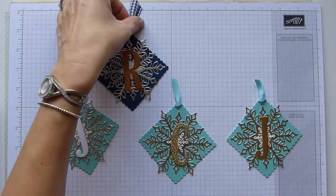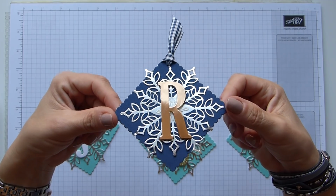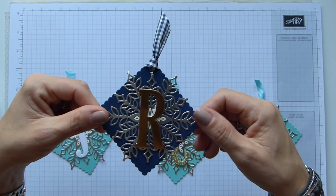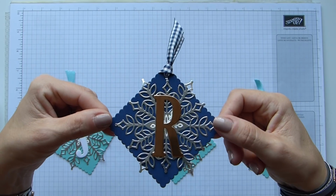Today I'm bringing you these cute and gorgeous Snowflake Monogram gift tags. Now, I don't know about you, but I put quite a lot of thought into the presents that I buy people for Christmas, and I think it's nice to put some thought into the actual wrapping as well.